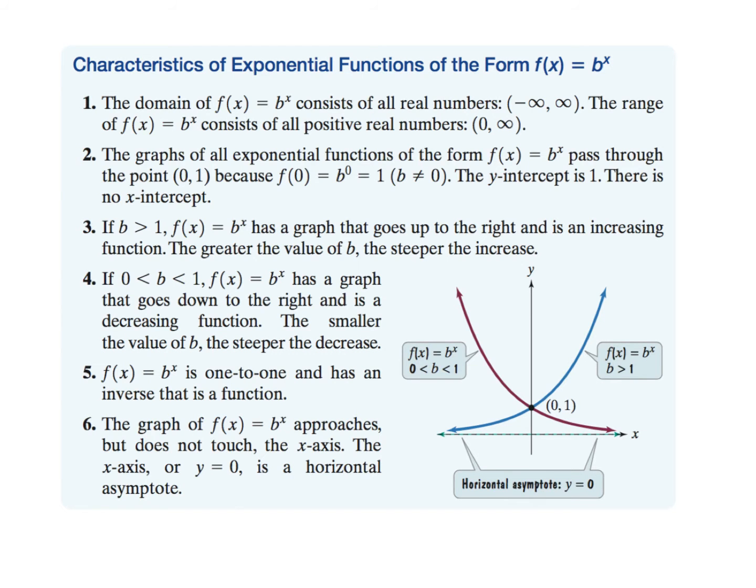So there's a lot on this page, but what I really want to pay attention to here is number 1 says the domain of f of x, of all the exponential functions, is always going to be -infinity to +infinity. And for this type, the range is just going to be from 0 to infinity, meaning the horizontal asymptote is at 0 and then goes up into infinity, and it will never go below the x-axis in this instance. Okay, and again here, the y-intercept is always going to be 1 because anything to the 0 power is equal to 1. And then go ahead and read 3, 4, 5, and 6, and then take any notes that might be helpful to you here.